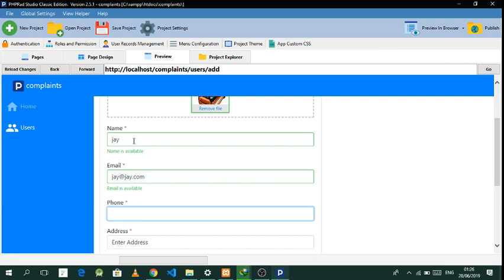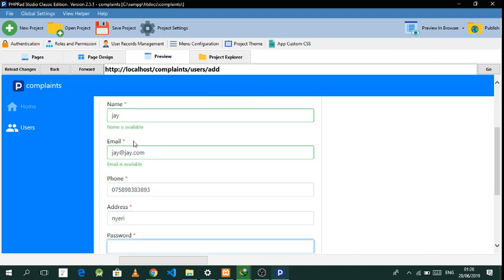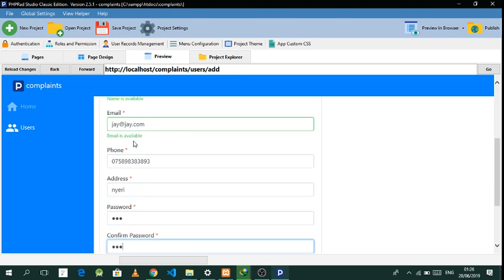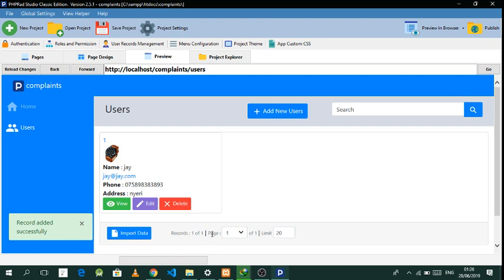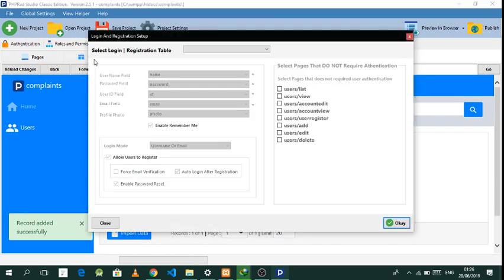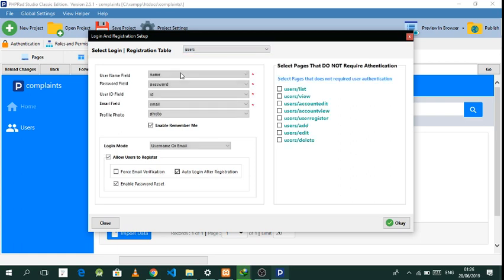Then put in a 07 number, whatever. Go down there and give an address of Nyeri. Then give it J, then submit that.